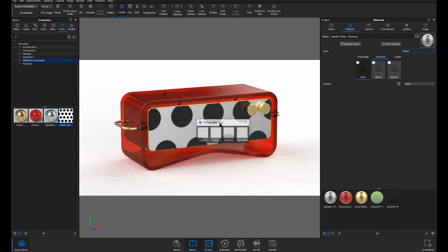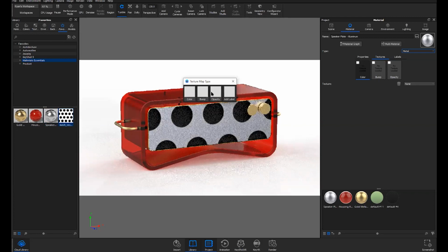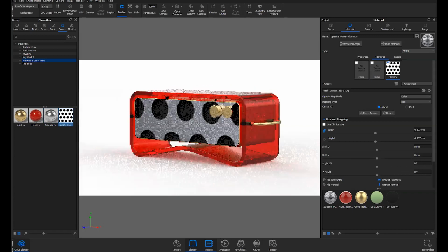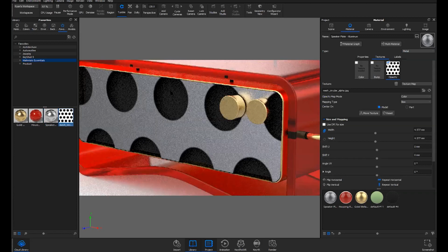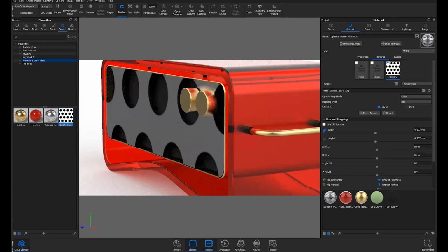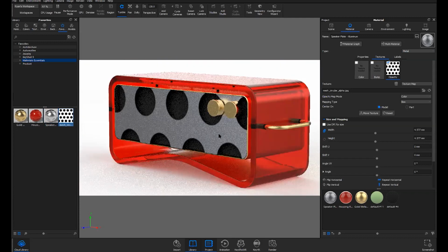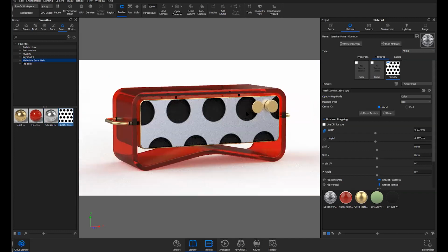And when I do that, this dialog pops up, and I can select how I want this mapped. So I'm going to choose opacity because I want to be able to see through this texture to the back plate of the speaker, so to speak.